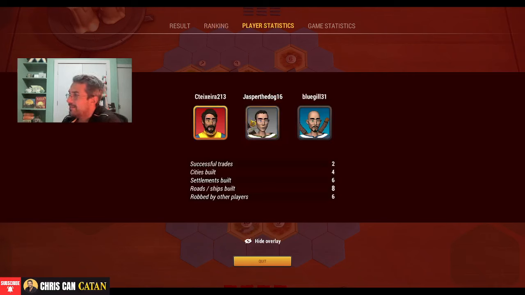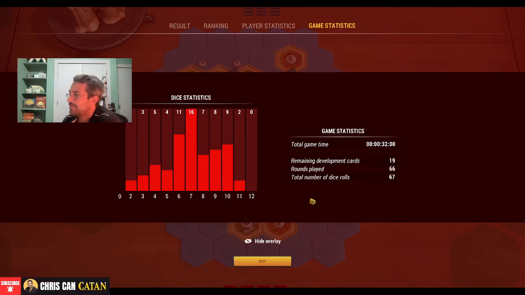Yeah, nice game. 2 trades, 4 cities. Really good. They both put up a good fight. I kind of thought Jasper was going to win that one, obviously. But, you know, we got a little bit of a break. Buying all those cards was the right thing to do. So, oof, that was fun.